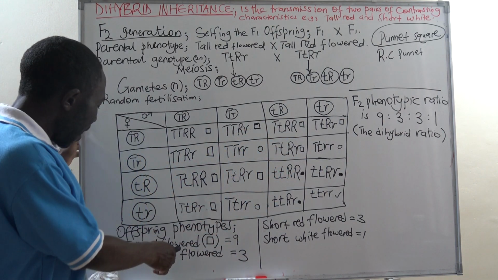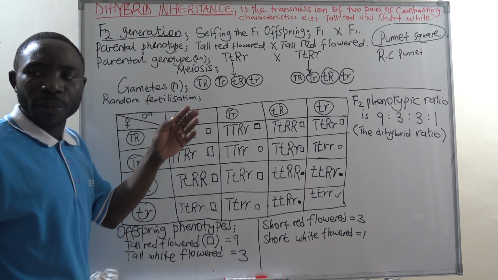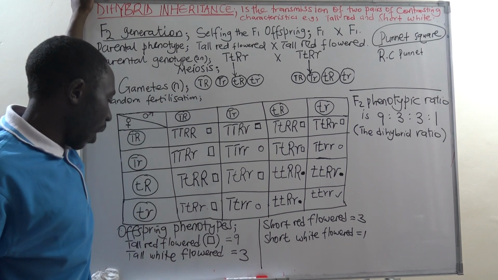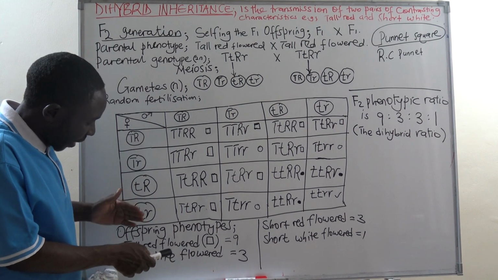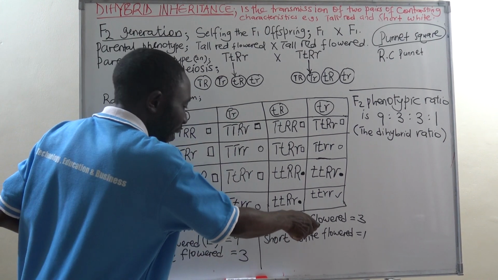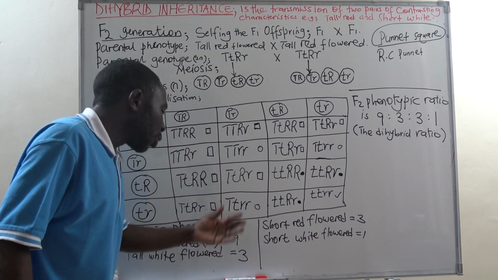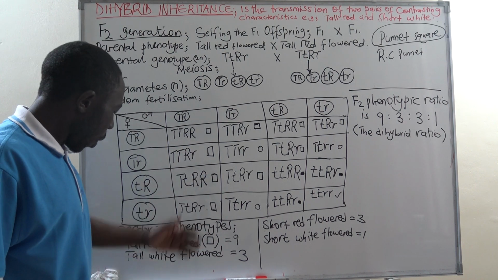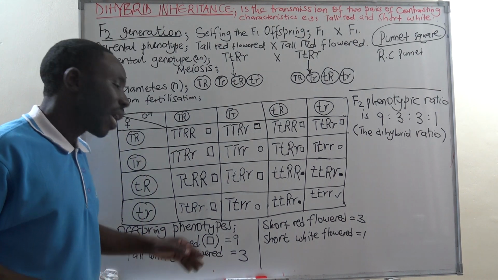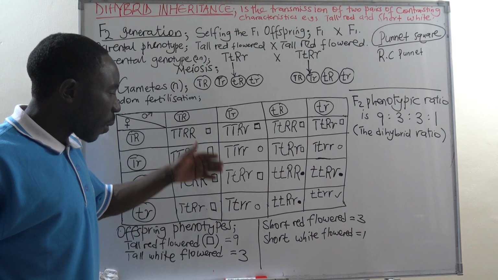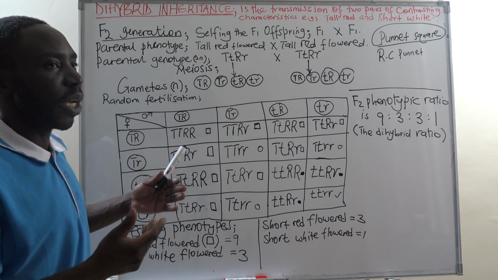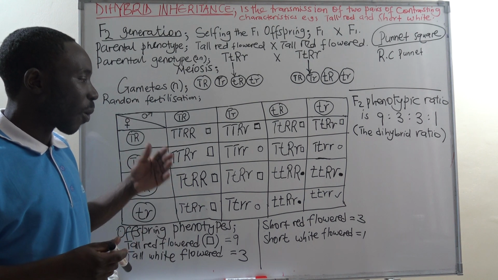So now what do we see? In the phenotypes here, there are 2 phenotypic classes which were not there originally. Originally, we had tall red flowered plants and short white flowered plants. But we can see that at the end of it all, we have now the tall white flowered plants and the short red flowered plants. Now, those plants with new characters in the F2 generation are what we call the recombinant offspring, also called recombinants. The recombinants are the offspring with the new allele combinations, and therefore they have characteristics different from those of the parents, and so we call them recombinant offsprings.